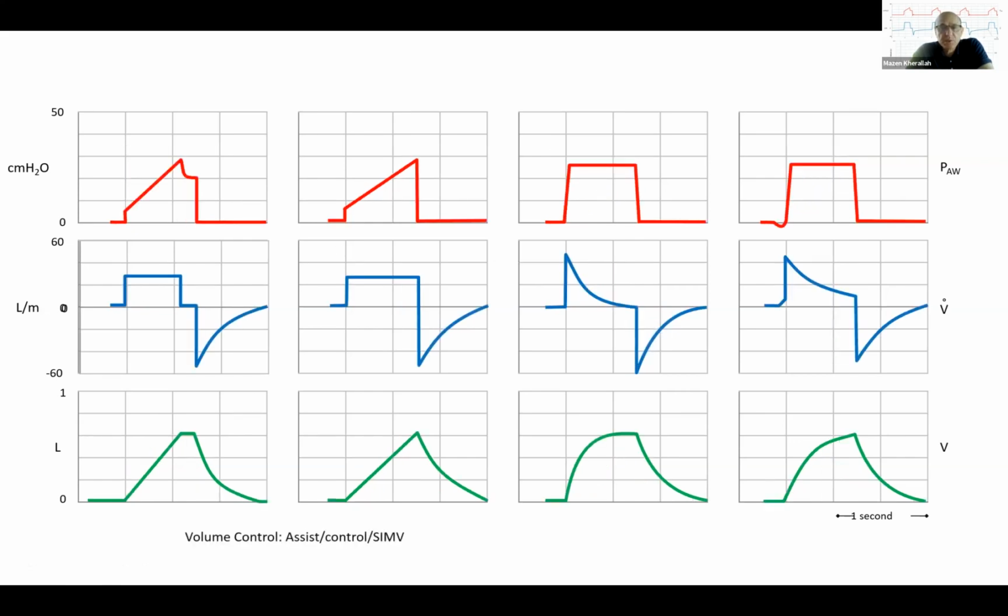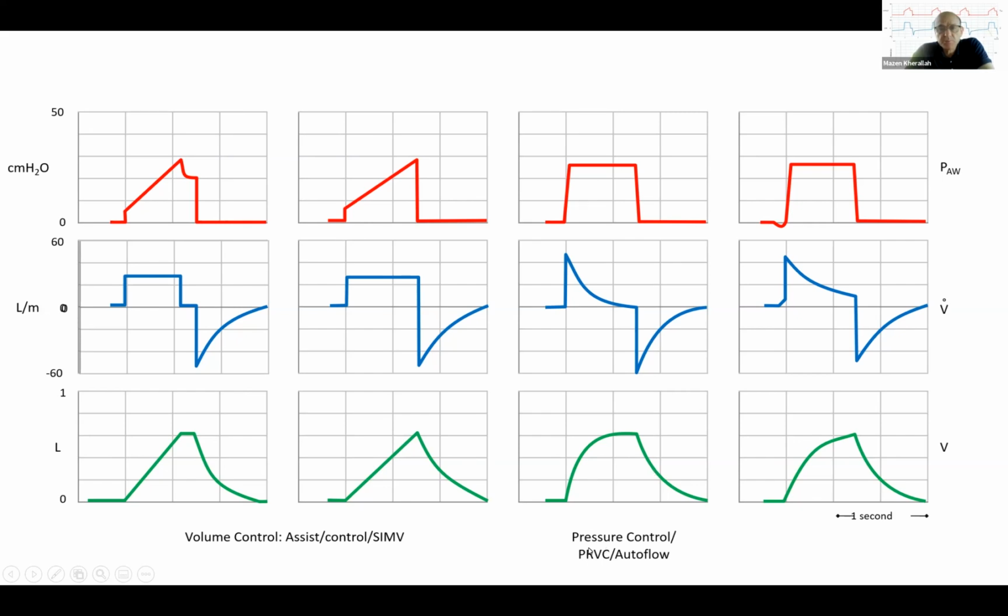In this way, you can put things in terms of the modes. If you see a square wave like this in the flow with increasing pressure, where the peak inspiratory pressure goes up straight, whether there's a plateau or no plateau, this would tell you that the breath is volume controlled. If it is started by the patient, it's assisted. If it's started by the machine, it is controlled.